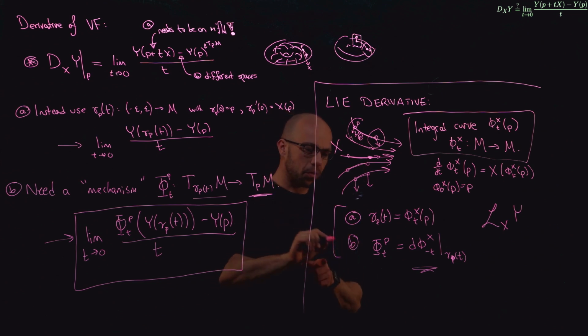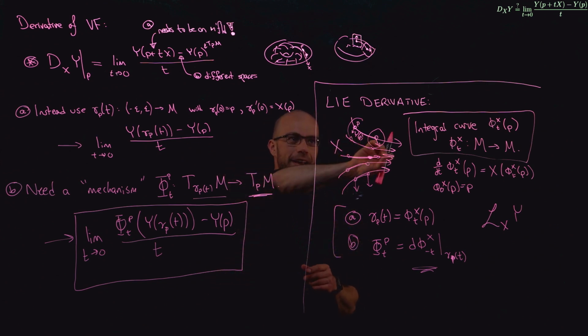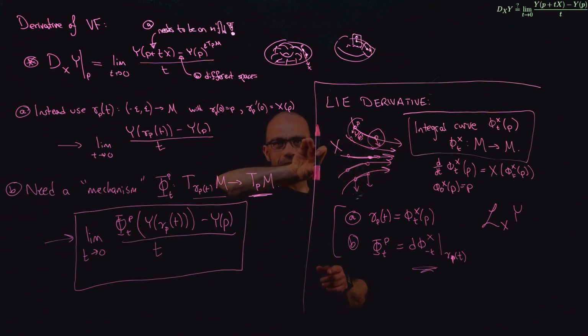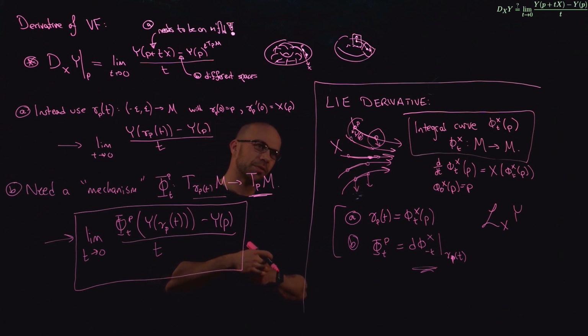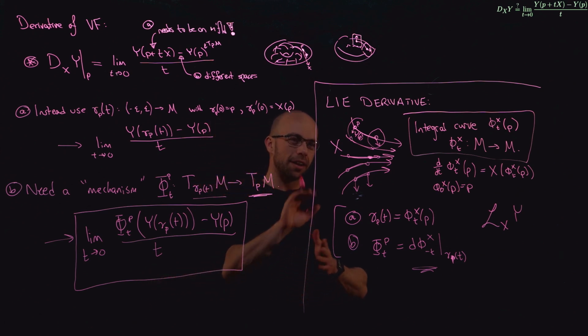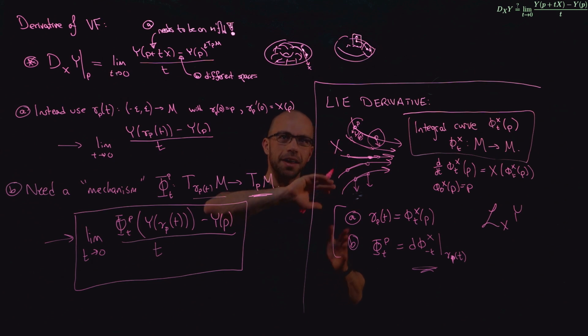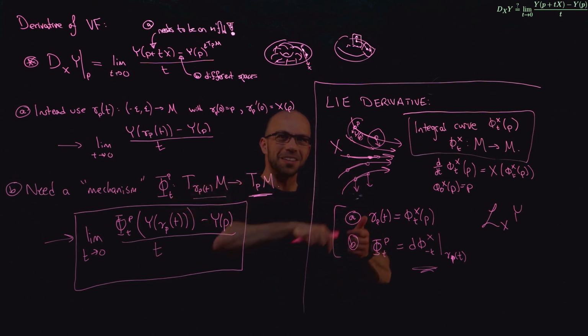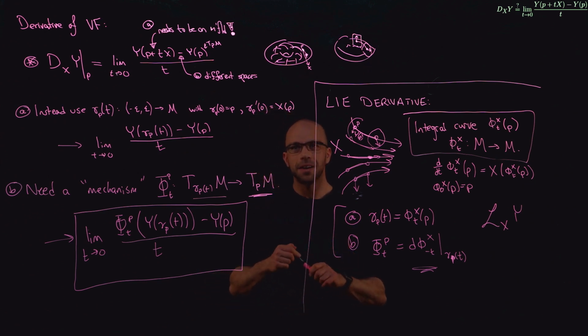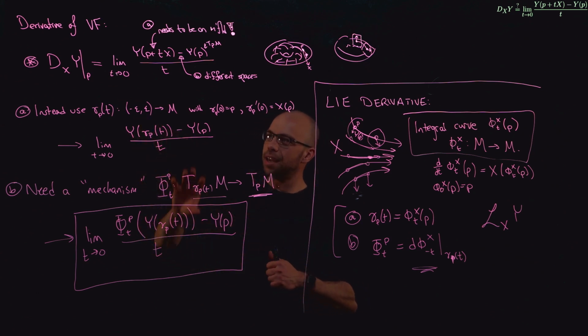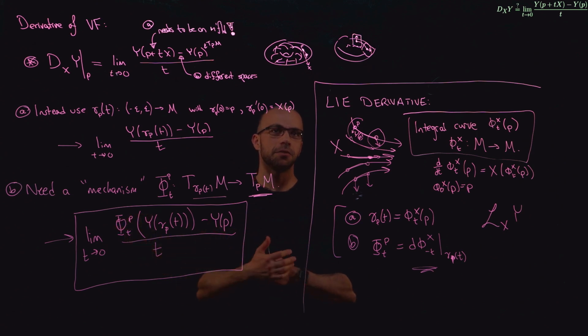So when we look at our map d phi, when it's going from here to here, it's going to pull things back out. And that's really what's going on: the Lie derivative is like the rate of change of our vector field y given by the perspective of the warp that's induced by the vector field x. We're going to see some pictures of this in a few slides, but hopefully you get the high-level point, which is that by filling in considerations A and B, how to move along our domain and how to compare vectors at different points, we ended up with a derivative that we call the Lie derivative.